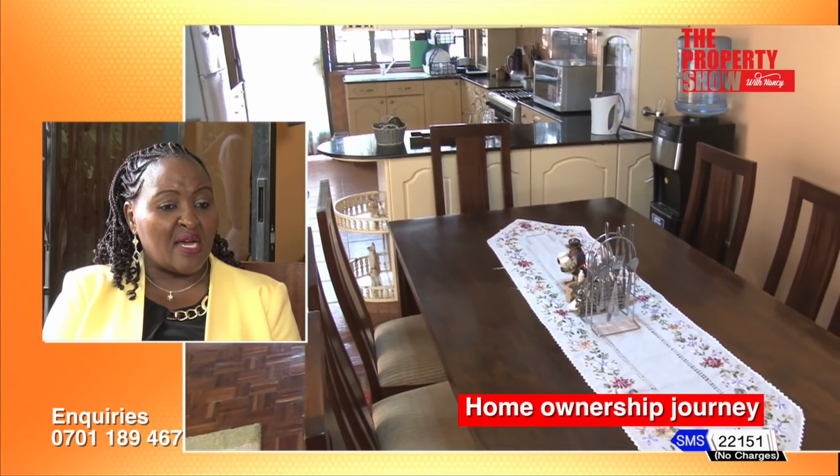You can borrow from a Sacco, you can borrow from the bank. If you're in an investment club, like as we spoke earlier, there are some chamas that also lend women money and so on. So consider different ways of raising this capital, but just make it happen. Yeah, and it doesn't matter where you start. You can start in a low income area, and then you come up slowly.